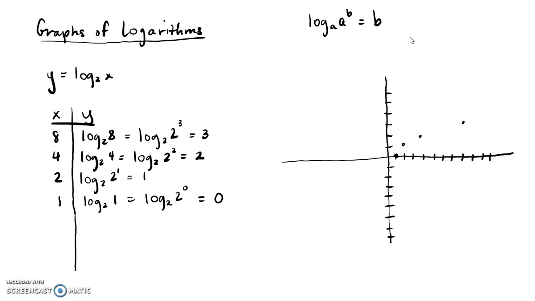If we kept going, think about what you would have. Every time the logarithm is the exponent. So if I did 16, that would be exponent 4. 32 would be exponent 5, 64 would be exponent 6, and so on. So these would go up very slowly because our x values would get really, really big. But we would kind of have this sort of shape, and it would keep getting bigger just very slowly. It would be going more to the right than up.